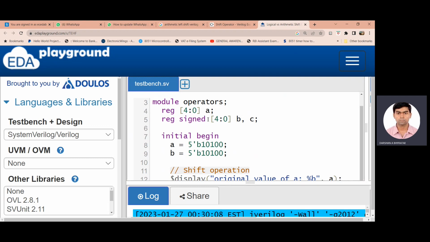We call this an unsigned value. 256 divided by 2 is 128.